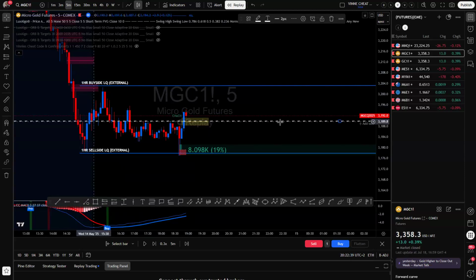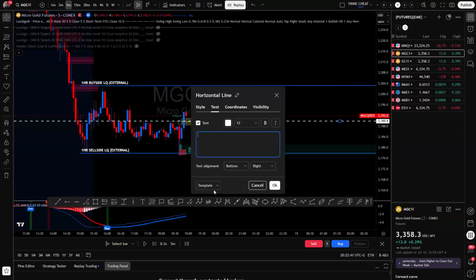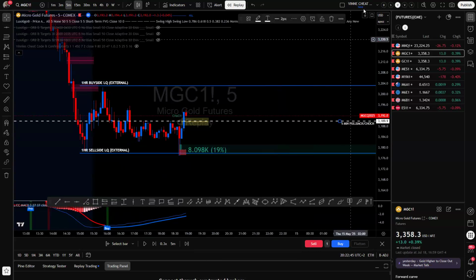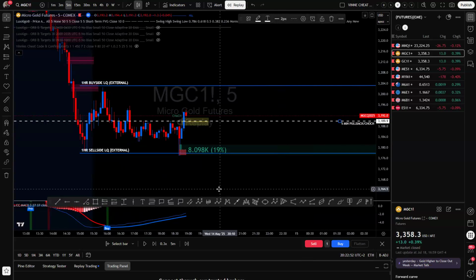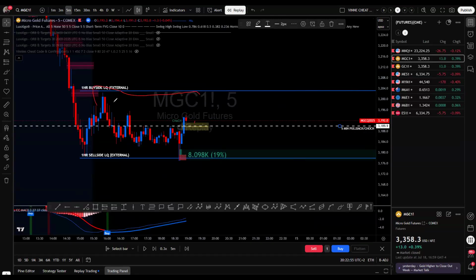We're going to mark this up and name this a 5-minute pullback, and this is going to let us know who's in control. Currently, the bulls are in control. If the retest is not respected, they're probably going to fill this open gap that this created, and then maybe up to here. If they close below the change of character and the bears take control, they're looking to wipe out liquidity all the way down in this area.